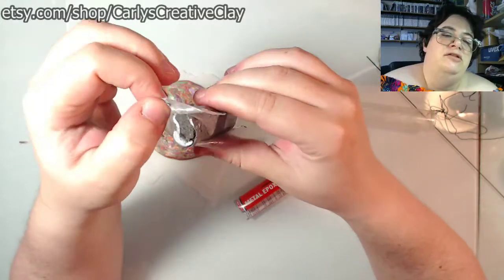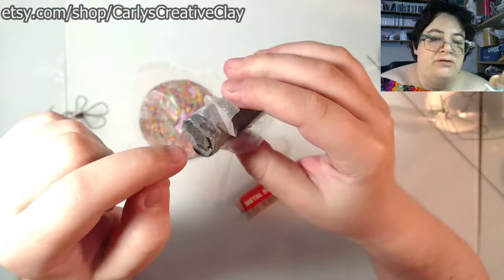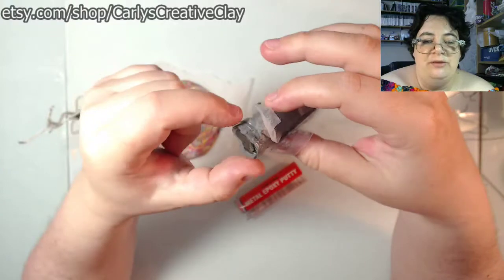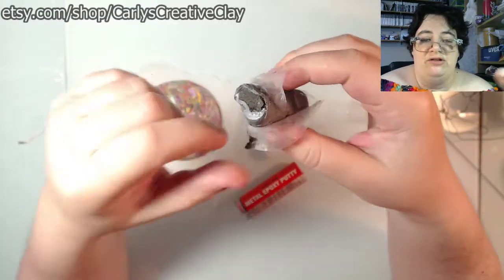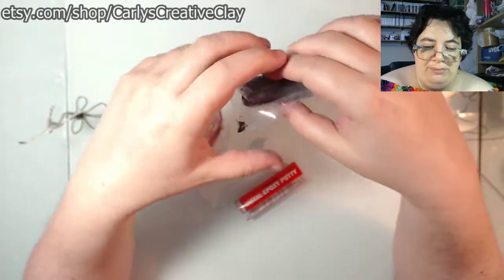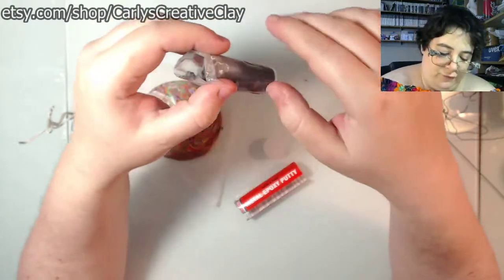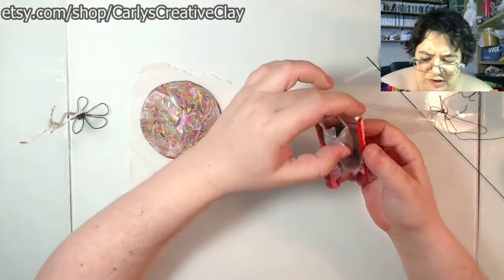Now if you look on the inside, it's a grey ring around a dark grey centre. When you cut a slice of it, the proportions of the two bits are correct, so you don't have to weigh up and measure out two lots of epoxy, which is useful. And I think it's got something like iron or some metal in it.